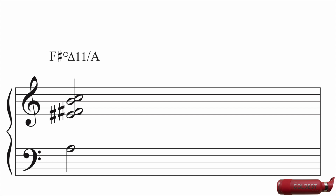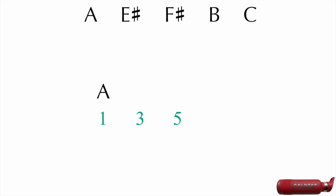Now, there are 2 additional names for this chord. The first additional name is what you get if you analyze the chord with A as the root. We tried this earlier and it didn't work, but maybe if we look at it differently, we can come up with something. Let's try it. So if A is the root, then E sharp is the sharp 5, F sharp is the natural 6, B is the natural 2 or natural 9, and C is the minor 3.